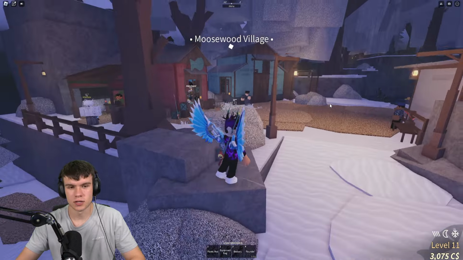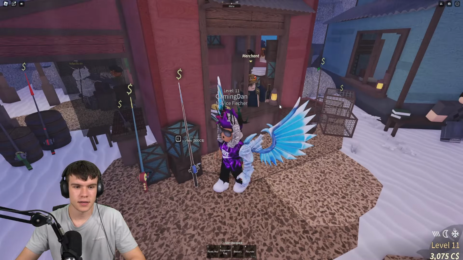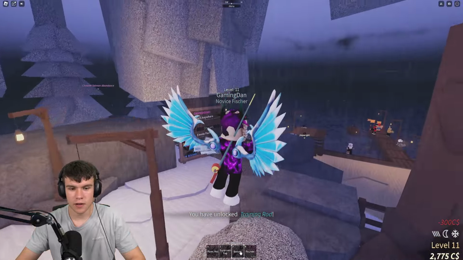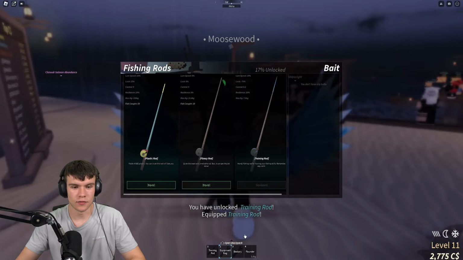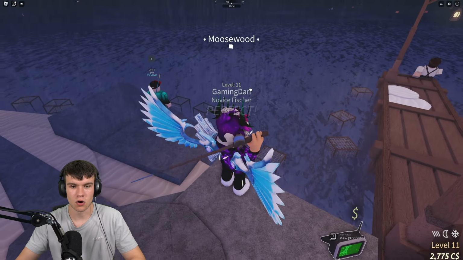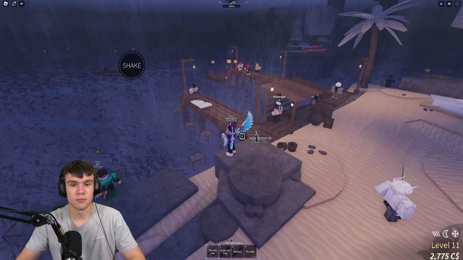So pretty much, guys, come over here to the shop, and here is the training rod. Go and buy this. It costs 300. Now, the one thing about this training rod, guys, is that the white bar is so much bigger on this training rod. So let me quickly show you just how much bigger the white bar is on this rod. So let's quickly cast this out to see, and I'll show you guys how much bigger the white bar is.